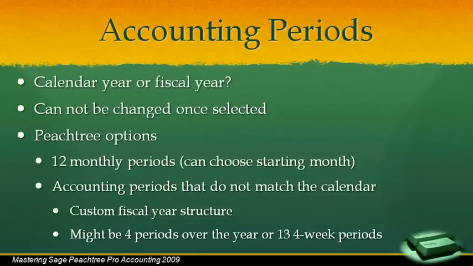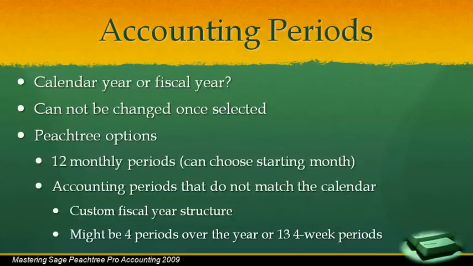The next thing we need to decide is what type of accounting period we want. This is something that some people don't even think about. They just go with a regular old calendar year. It starts on January 1st, it goes through December 31st, just like the regular tax year probably does. But you do have a choice. When you're working with a business, you can use a fiscal year, and a fiscal year could be the same as the calendar year, but it also could have different types of periods, in other words, more than 12 months, or it could start in the middle of the year. Remember that your accounting periods cannot be changed once they're selected and in the company file.